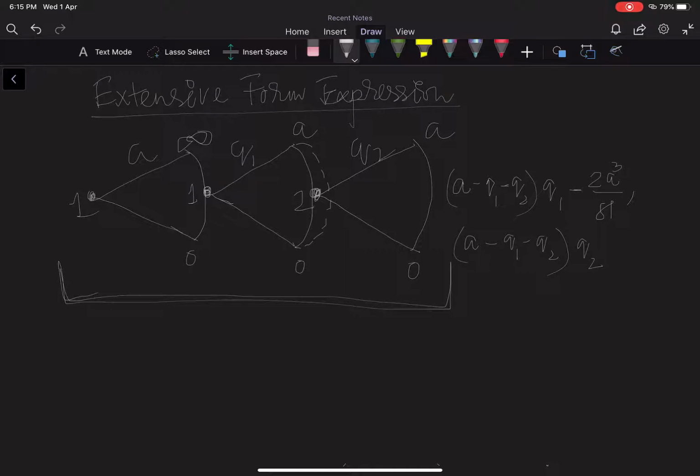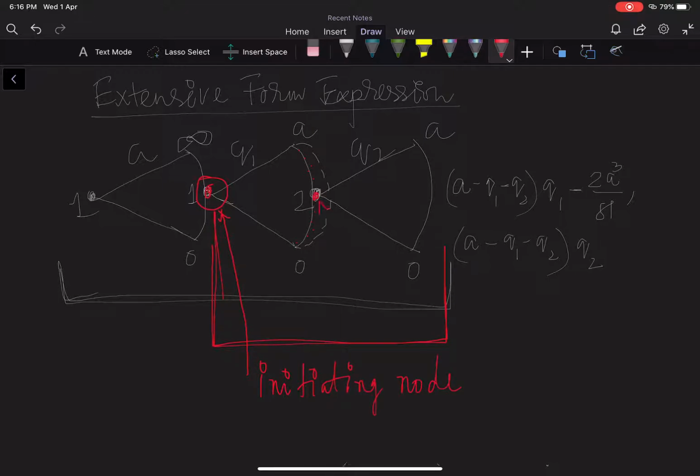Okay, so how will we solve this game? Well, we can't do backward induction because there are non-trivial information sets. So we will use the more standard definition of subgame perfect Nash equilibrium. We notice that this part of the game is a proper subgame. So this is the initiating node. For every possible Q1 there is a node for player 2, and all these nodes are in the same information set given by this dotted line. And all these are successors of the initiating node, so these are all successor nodes.